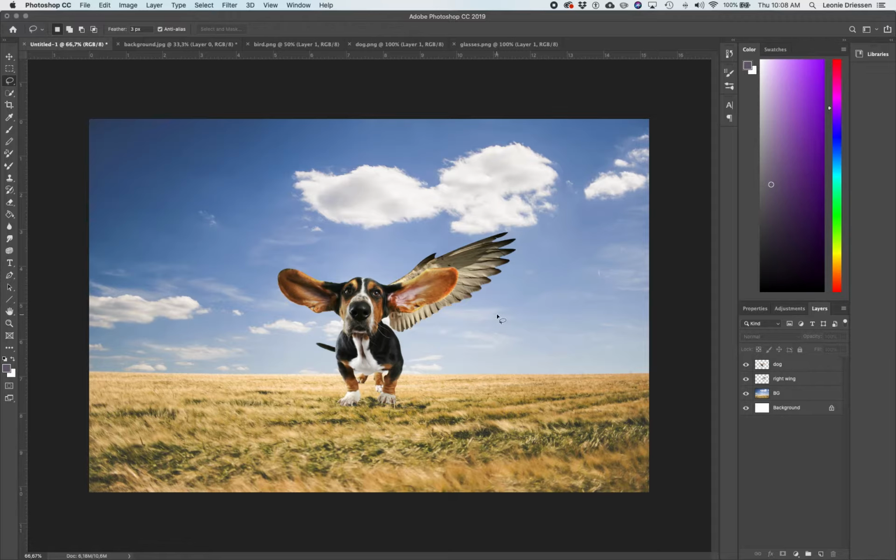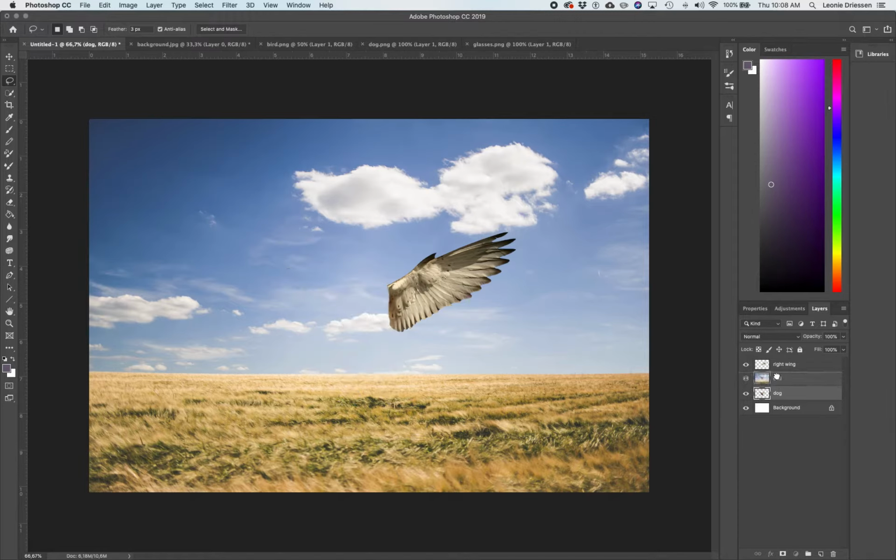If you ever want to try something or you're not sure about keeping a layer in, you can just click on the eye and it'll disappear. It won't be gone, you just won't see it. So that could come in handy. For now, just grab this wing layer and shove it up a little bit so it'll be above the dog. You can just grab these and move them around the way you want them. So if I want the dog behind the background, I just move it there and back again.